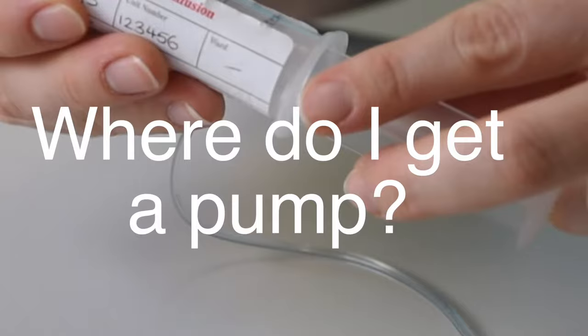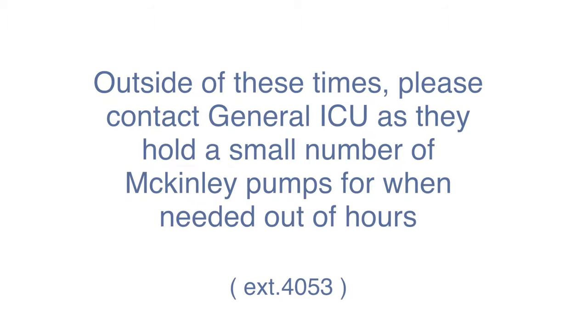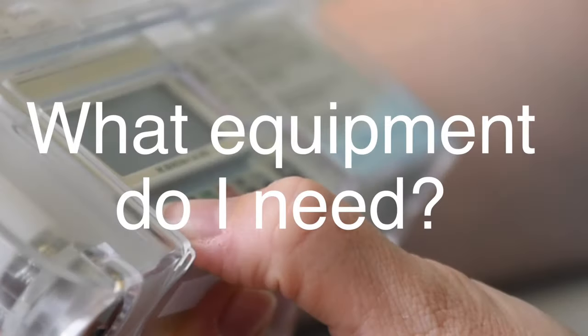Where do I get a pump? Please phone the hospital palliative care team during working hours. Outside of these times, please contact General ICU, as they hold a small number of McKinley pumps for when needed out of hours.